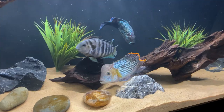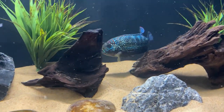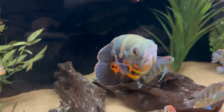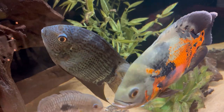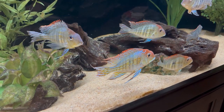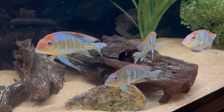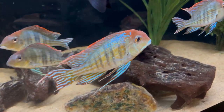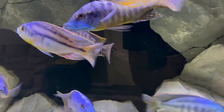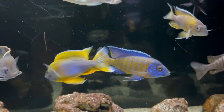A couple of quick honorable mentions that didn't quite make the list: starting with the Green Terror, a great South American cichlid and one of our all-time favorites — it could probably go with the firemouth, even though green terrors can be a bit aggressive. Another South American cichlid that could possibly go with the firemouth is the Oscar, which is very hit or miss in terms of temperament but usually okay with something like a firemouth. Any of the Geophagus species could also work, though geos are generally more peaceful and the firemouth could be a bit feisty and nip at their fins. I would avoid African cichlids since they require different tank setups and parameters.